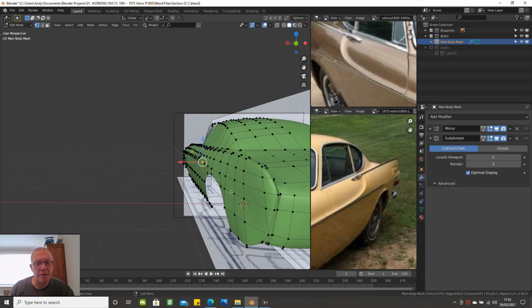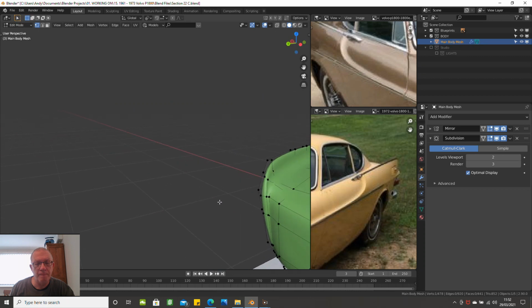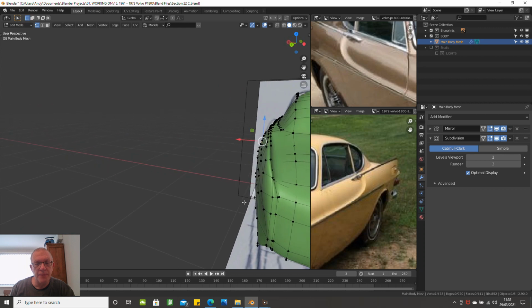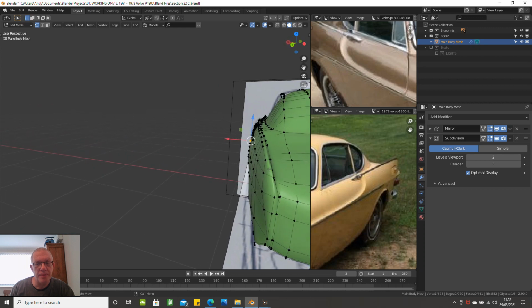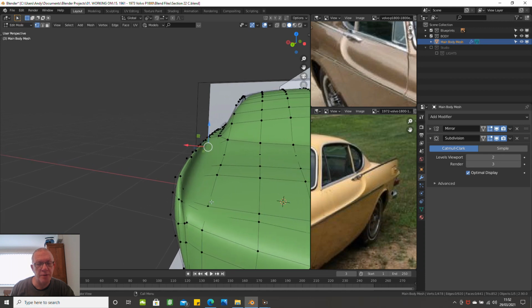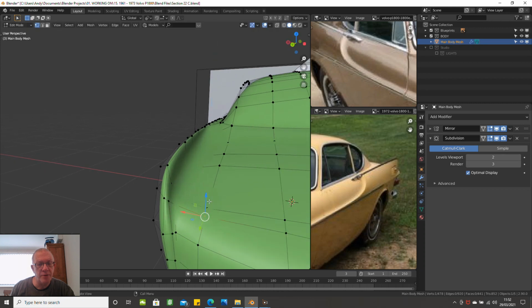Move around to the back, see what we got. Yeah, just to probably simplify this in another episode. This looks like it's too low, so just bring that up until it vertice pokes through, and this one just a little bit.